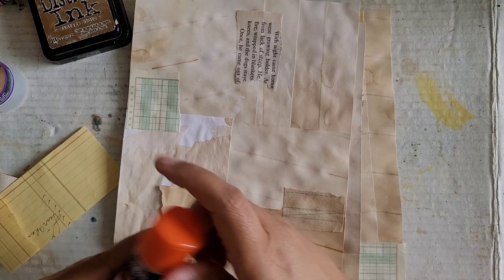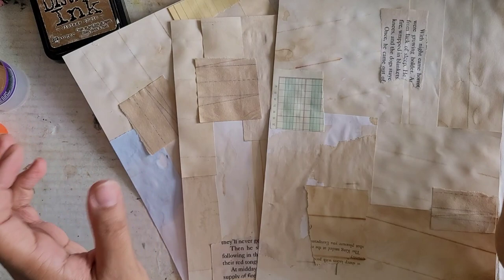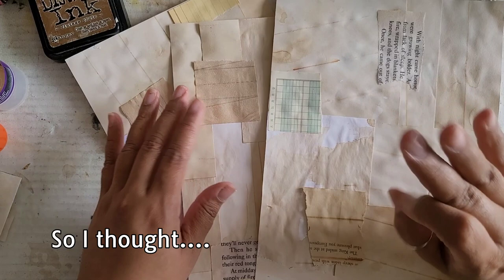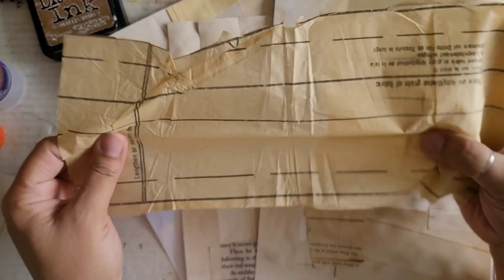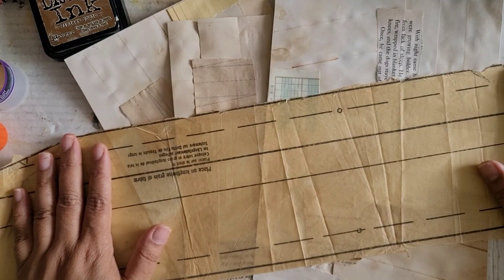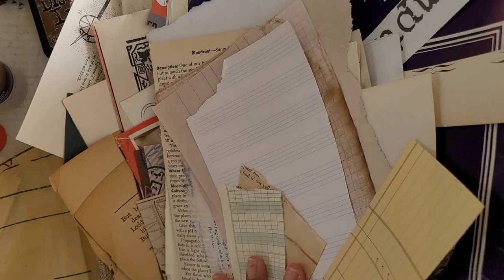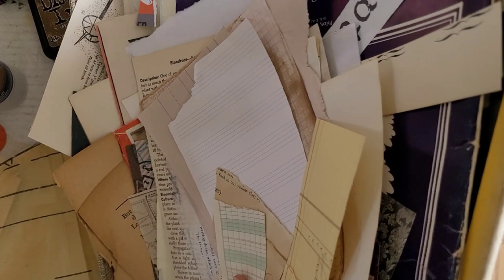So the next thing that we want to do with these is, in my original video, I use napkins. Now, in my scrap box, miraculously, I didn't have any napkins, but what I do have is some of this sewing pattern. So in this case, I'm going to use sewing pattern. If I don't have enough of it here in my scrap box, which I think I might, let me take a look. I can grab some. It won't be coming out of the scrap pile if I don't have enough, but you know, sometimes such is life.